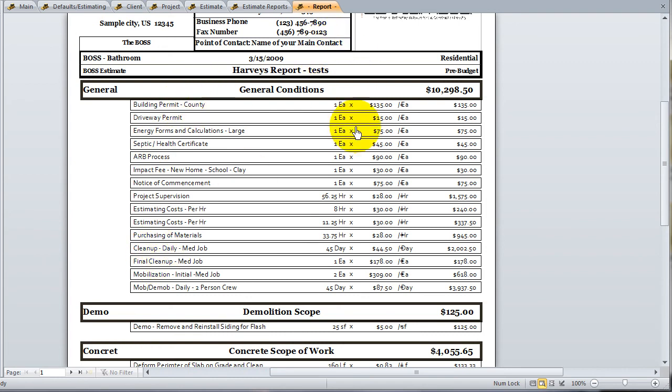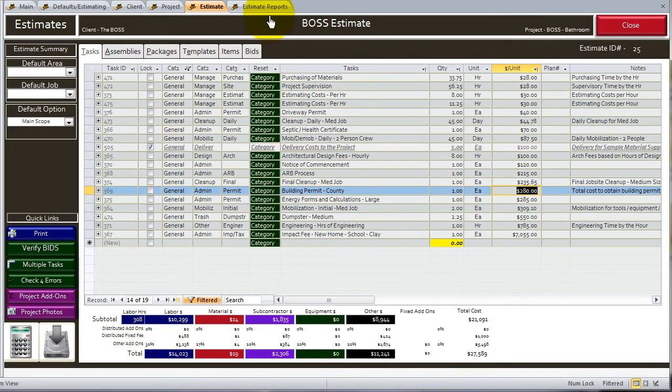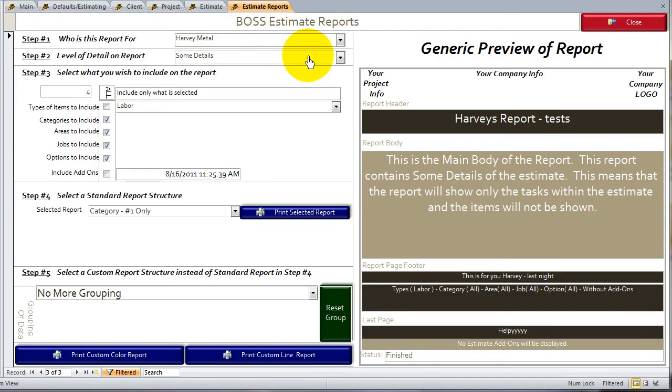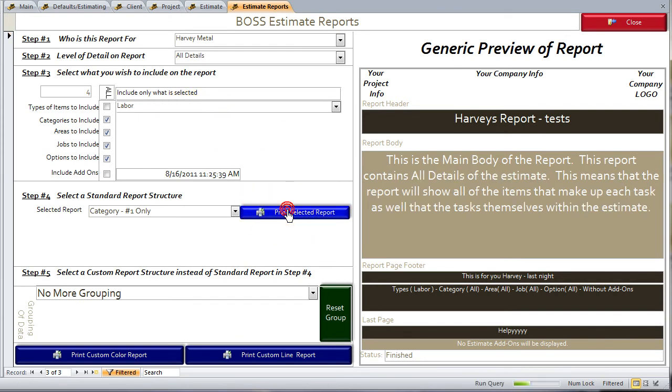So now we just created this report, and we have the tasks shown. So let's say, well, how did that $135 come about? Where is that at? Let's see the details behind it, which is actually called the items. So I'm going to go back out, go back to the estimates, and I'm going to select all details. By doing so, the report will be able to print it out, and you'll see how that $135 was made up. I'm going to put it on pause, and I'll be right back with you.